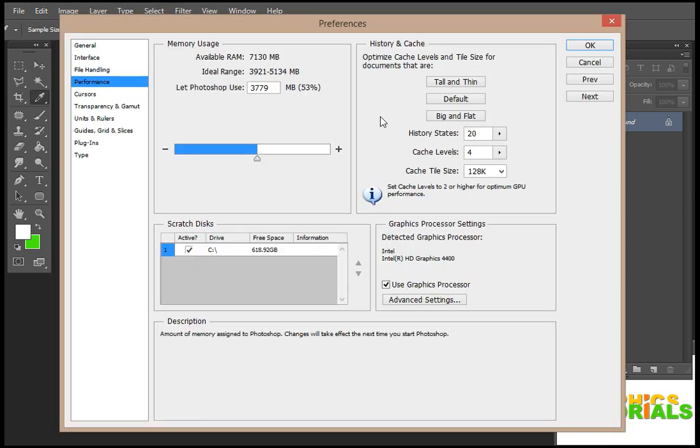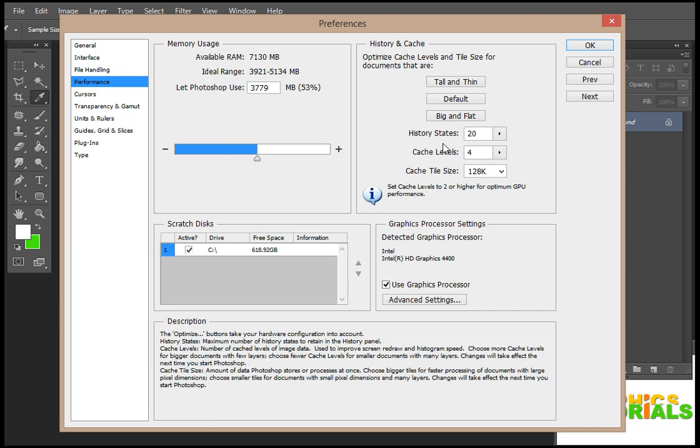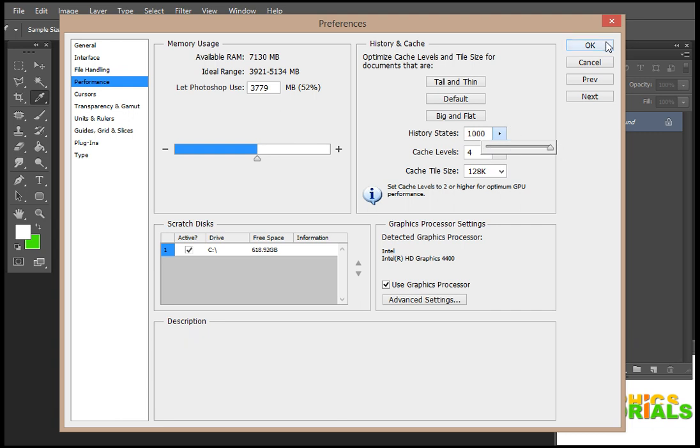See, you have an option called History States, which is set to 20. This is the default setting. You can reduce this, and you can increase this. The maximum level is 1000, so you can have 1000 undos by pressing Alt Ctrl Z.